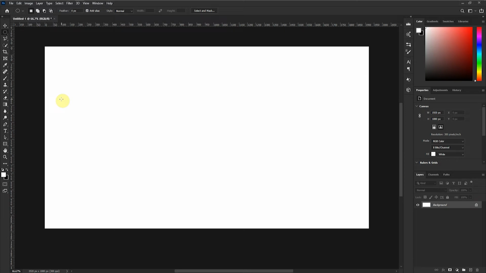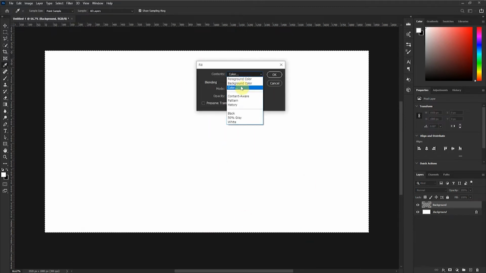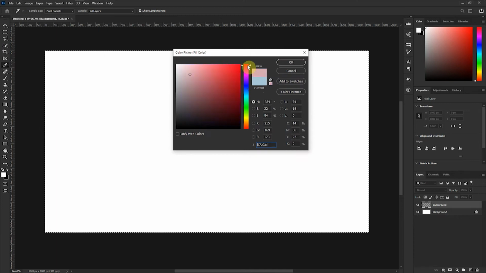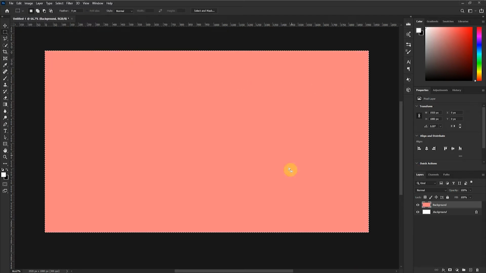Next, we're going to design a slice of bread on top of a plate. But first, I want to change the background, so select Rectangular Marquee tool and drag it across the canvas. Create a new layer and name it Background. We're going to right click on the selected area and choose the Fill option. I'm going to choose a color option and select a pale red pastel color. Click OK, and as you can see, the background has changed. Press Ctrl D to deselect.